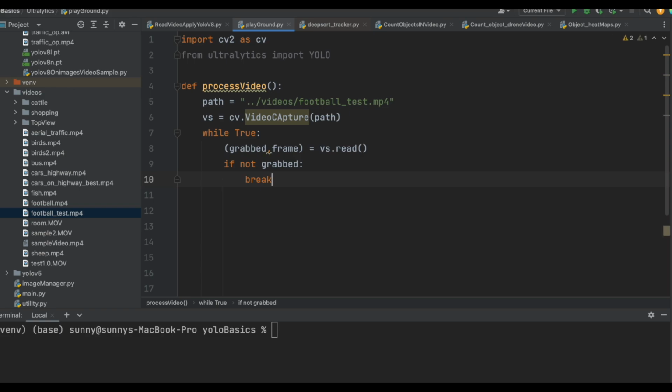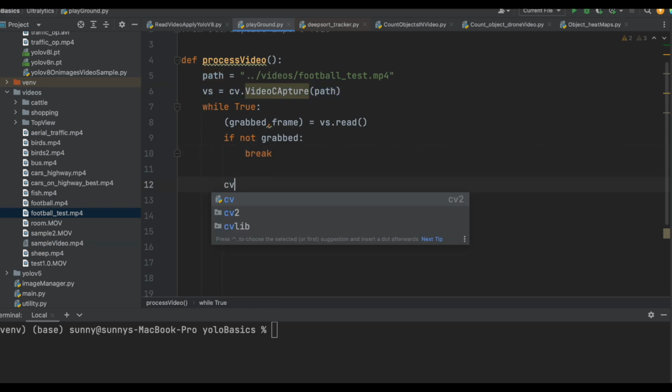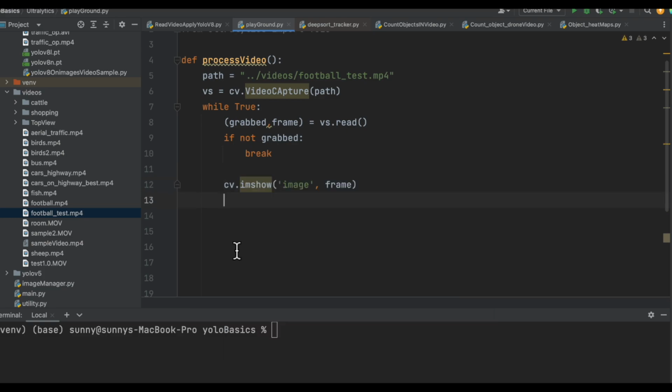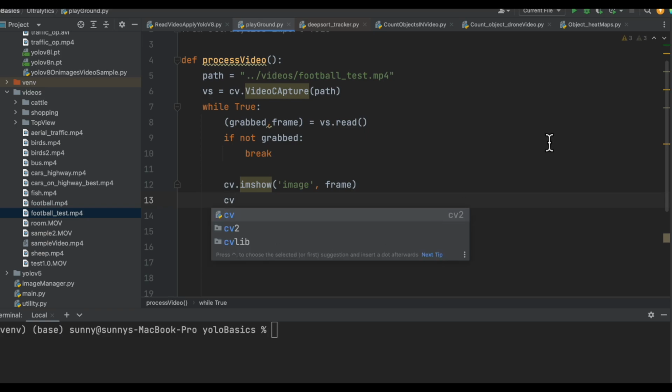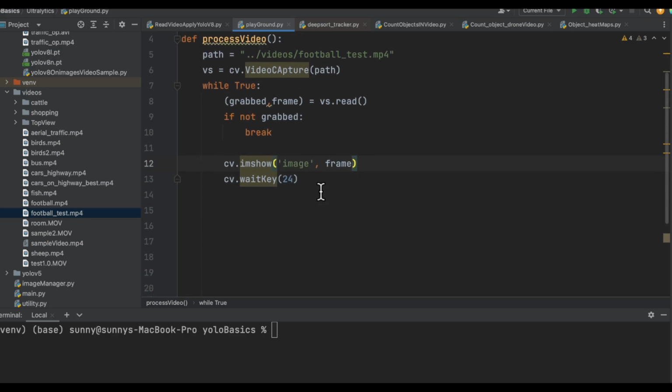There it is. So let's move to our next line, and we will try to show our frame here. The idea is that inside this frame variable we are trying to capture each and every frame from the video, and we are trying to read video from here. And let's show the frame which we have captured. Frame is nothing but an actual image, and of course video is a combination of images. So let's try to capture frame by frame. Here we will use image show, and we will be applying waitKey also to show the frame. Perfect. cv waitKey 24. Perfect. Now let me run it and show you what we are processing.